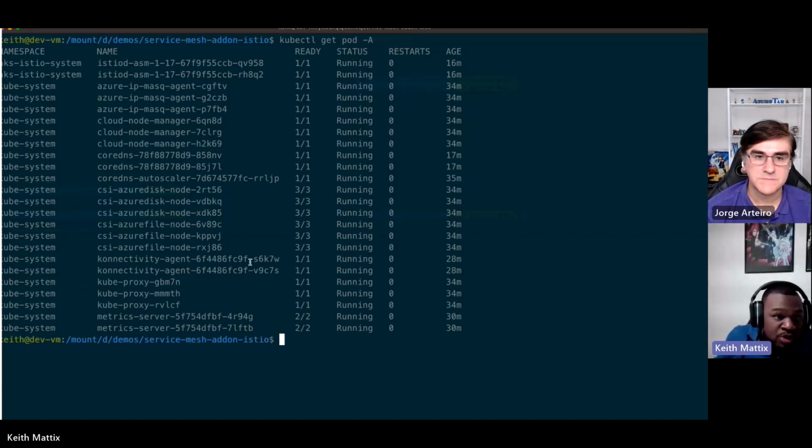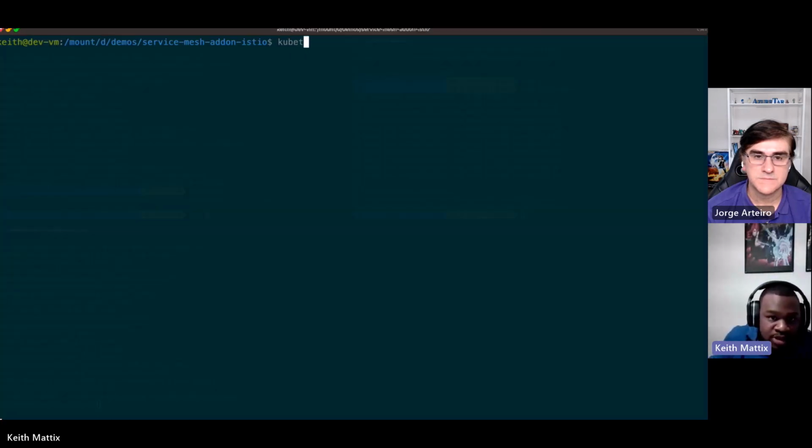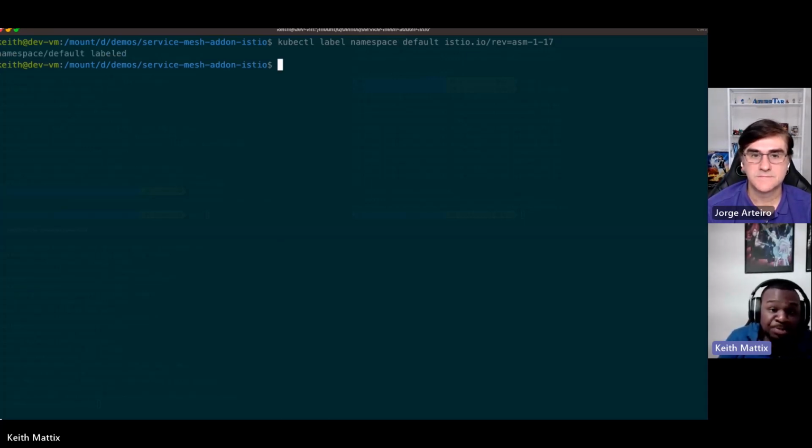So the next thing we're going to do is label the default namespace with istio.io/rev equal asm-1-17. ASM is kind of a code word for the Istio service mesh add-on.